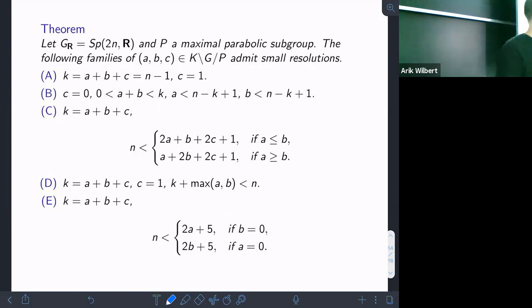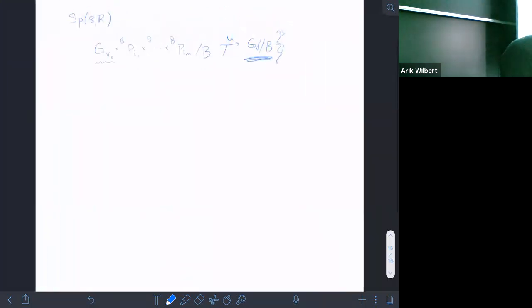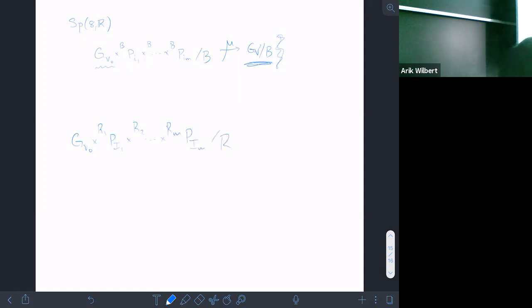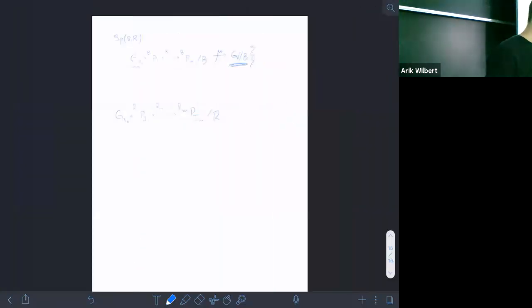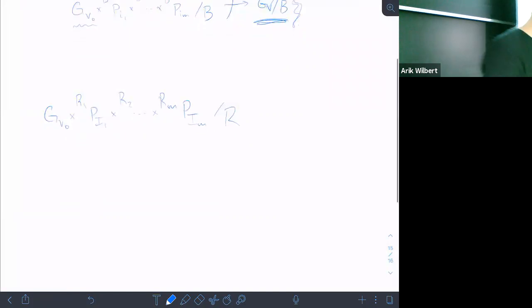Okay, so I'll just conclude with a couple comments about some nice things that all of these resolutions have in common. What I was looking at is not all Schubert varieties in the quotient, but only when there were parabolic subgroups like this. And I was looking for all of these up to Sp12 in the maximal parabolic varieties. And so I wrote down all of the small resolutions of that form for up to Sp12. Then all of them generalized, and I was able to describe the families and recover all of the examples. So that was kind of a neat thing that happened.